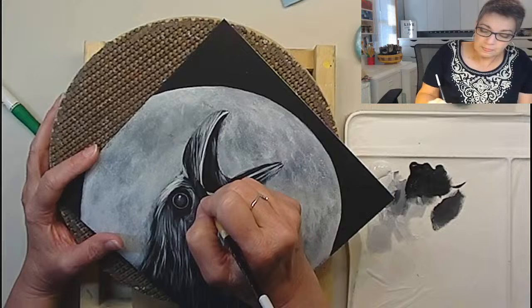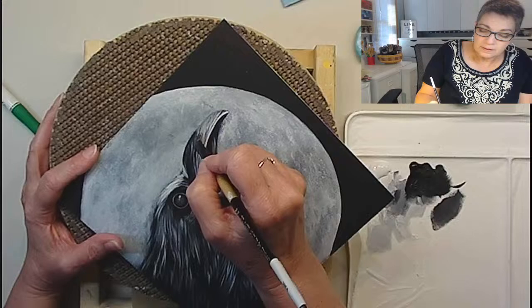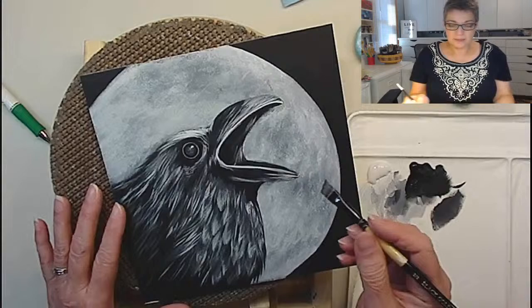You can really play around with this and have a lot of fun with him. He's a pretty easy little guy to paint. Pretty easy.